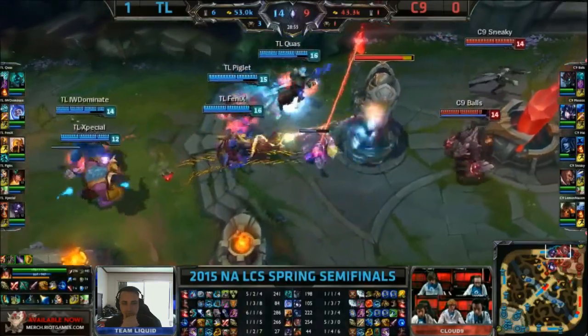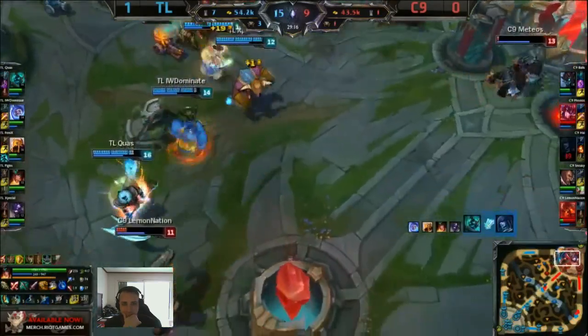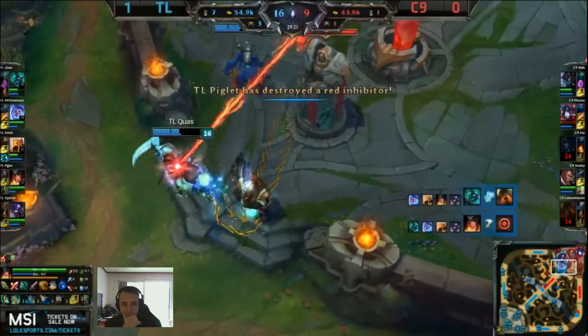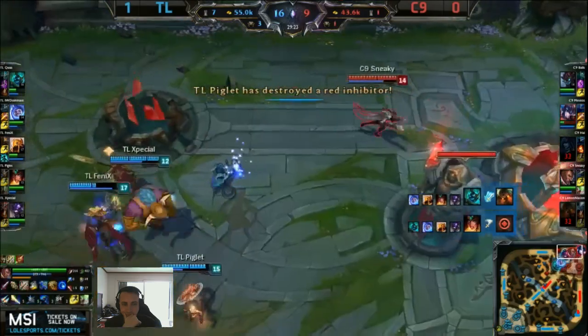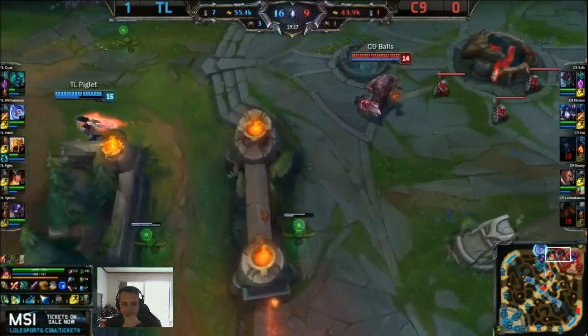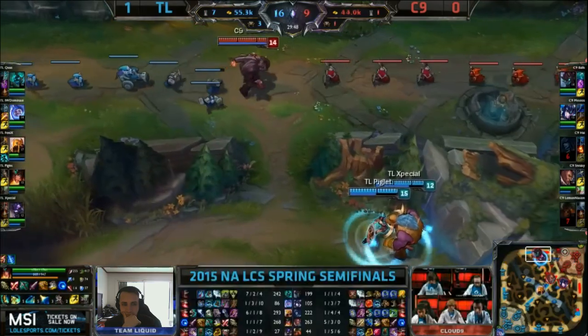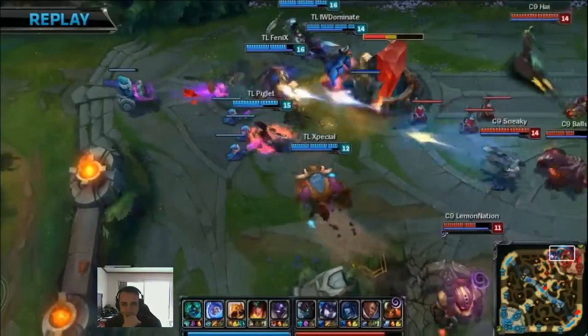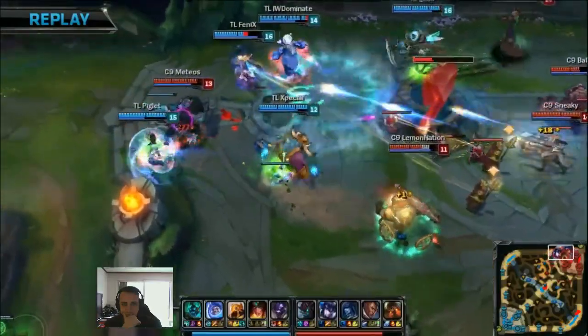Alright, well, this game's over. Bounced out for elimination here. Meteos now heading for the fountain, and Team Liquid has Cloud9's base to themselves. Nobody died there from the tanks inside the base. 1 inhibitor down. Unless Cloud9 can close on Phoenix basically and instantly kill him, they're gonna have a bad time.